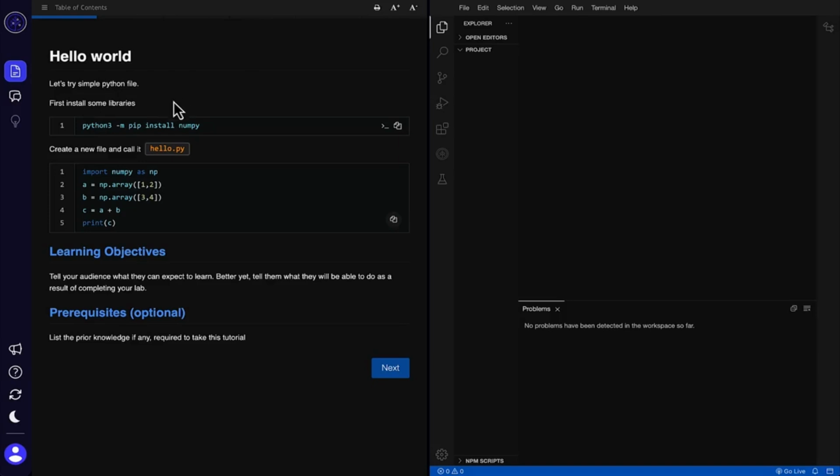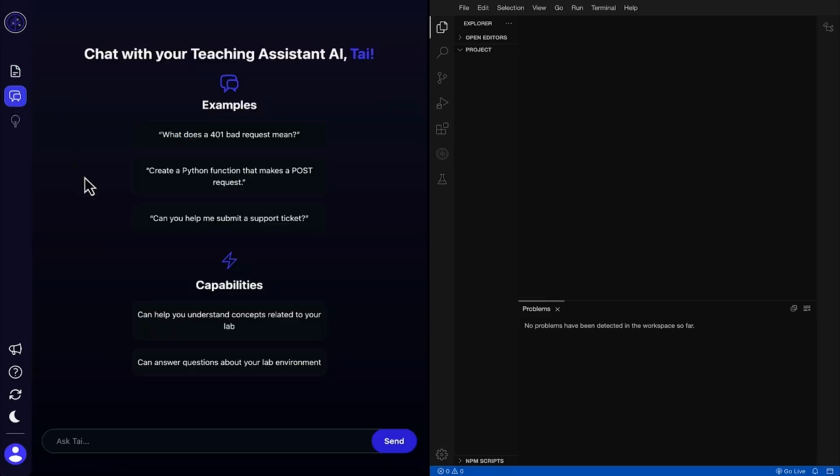Next, let's look at an AI-enabled chatbot available on the Cloud IDE. The IBM Skills Network team provides you with an AI-enabled teaching assistant chatbot called Tai, which provides you with help using the lab environment for coding assignments. The icon for Tai is available on the left side of the instructional pane. To access the chatbot, simply click the icon. Let's try asking a question like, "Please provide me with simple Python code."